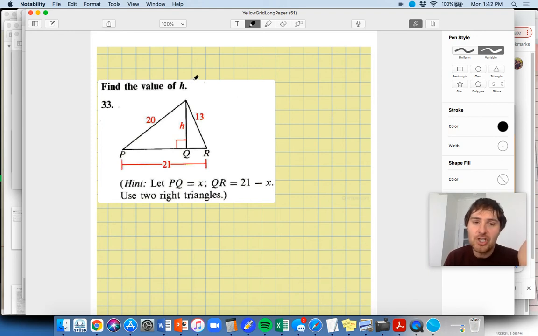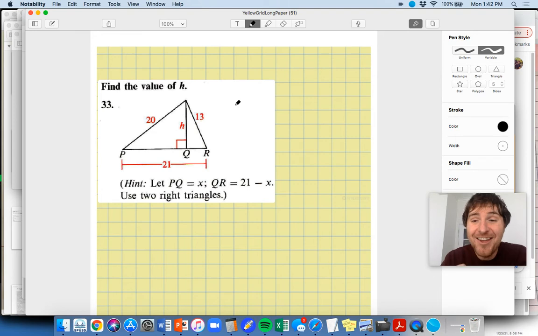Find the value of h. Oh, gosh. Guys, we can't actually use the geometric mean formulas right here. I know what you're thinking. Is this a right angle, right? Is this an altitude drawn to the hypotenuse of a right triangle? No, it's not, because we don't know if this is a right angle. We don't know if this is a right triangle. We've got a right triangle here. This is definitely an altitude, but no, that looks like an acute angle right here.